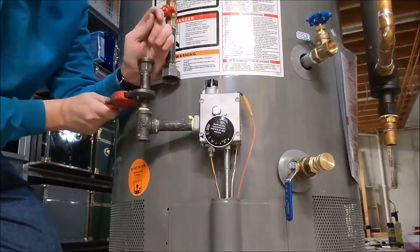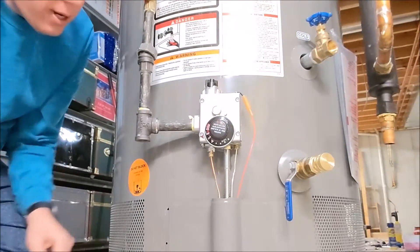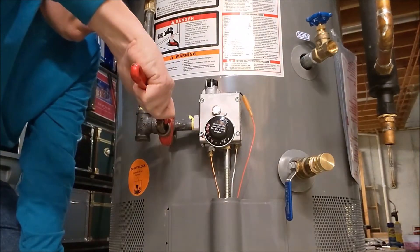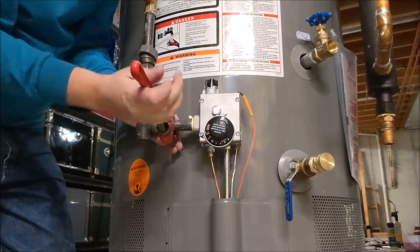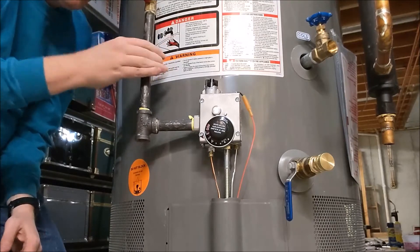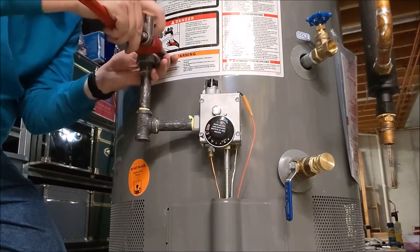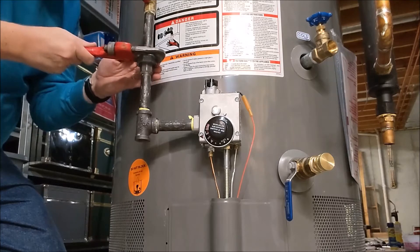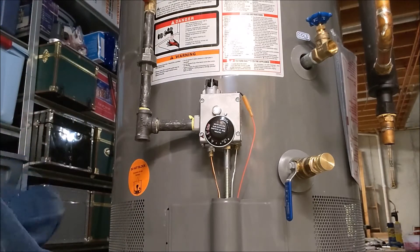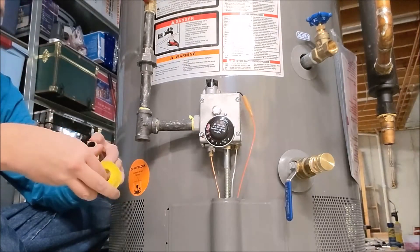I'm being real careful not to pull on the gas valve of the water heater. We've exposed the union cap, and we can see we're not quite lined up straight — I went a little too far on my fitting, so I'm just going to go back a little bit to make it nice and straight into that union fitting. This gets screwed down in here. Opening up my pipe wrench all the way so it fits on that union fitting. This is just a compression fitting, so we're just going down until it's snug — it's iron on iron. We've got one more piece to do: the sediment trap on the bottom. It's just the same thing — lots of repetition, as you can see.